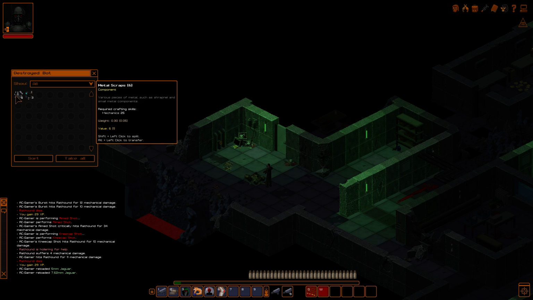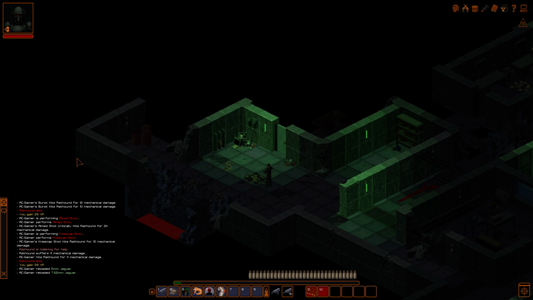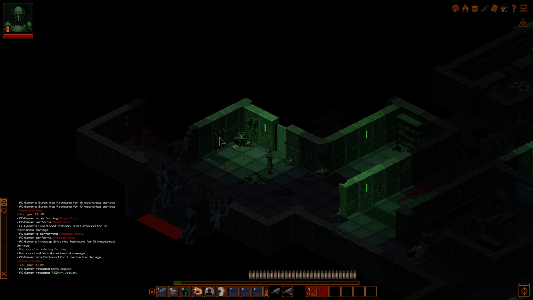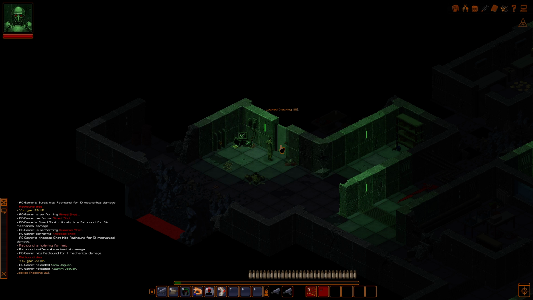Electronic scraps 3 and metal scraps 6, so we're taking all of that. Junk pile, yeah, definitely take out the junk pile. Oh, man. 12.7 millimeter casings. Don't really need that. And you can see the computer screens right over here have been destroyed. I don't think those were in the last expansion or the last version of the game that I played. I think they've added that. They've added some graphics to the game that are really quite cool.